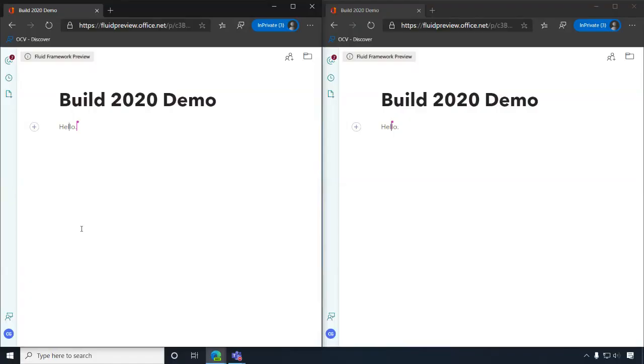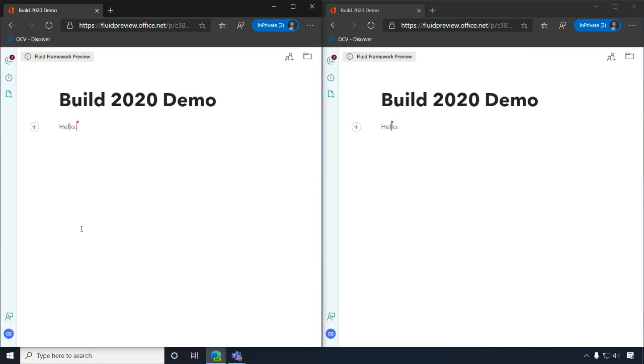So as we announced at Ignite, one of the big announcements at Ignite last year was this Fluid Preview experience. The way you get to it is you go to fluidpreview.com. That was the way we showed the world Fluid Preview for the first time. What I'm going to talk to you about today is not so much what Fluid Preview can do, but rather how it relates to the Fluid framework that we're open sourcing.